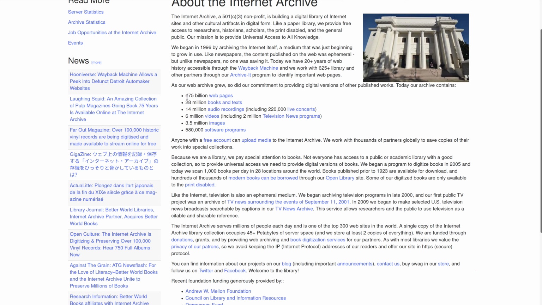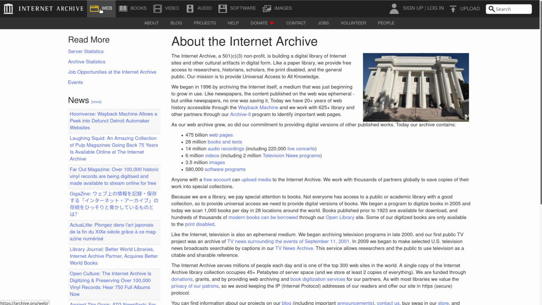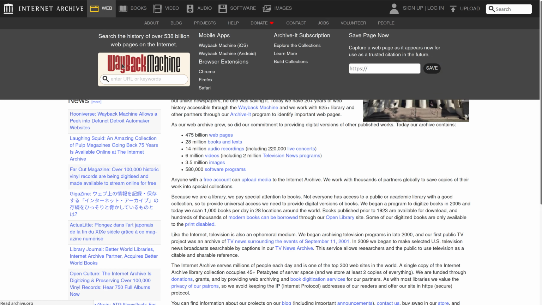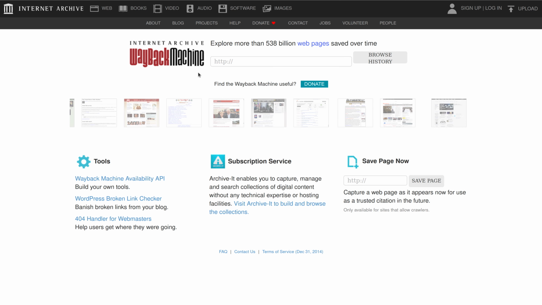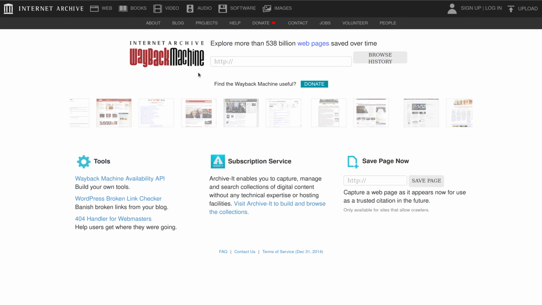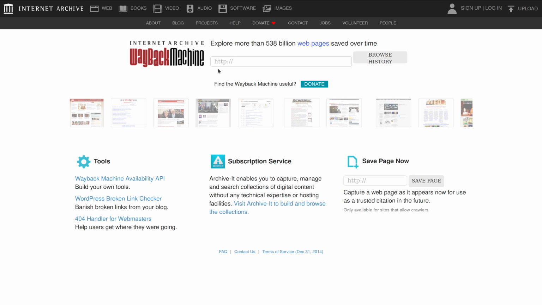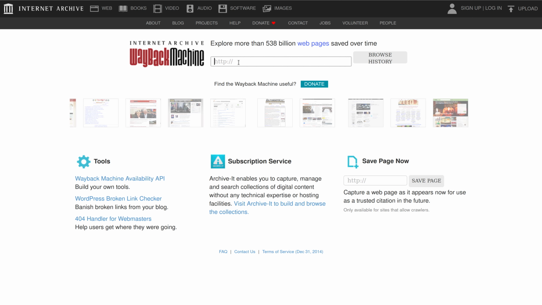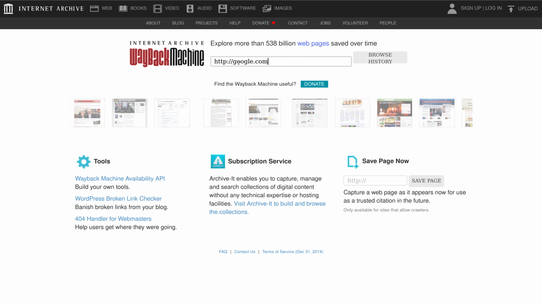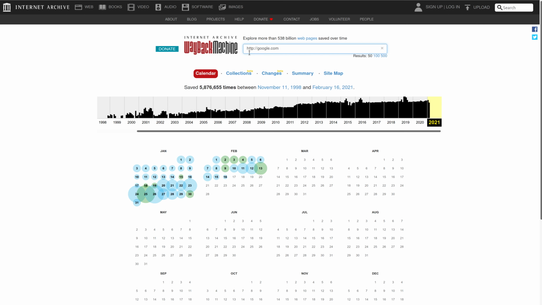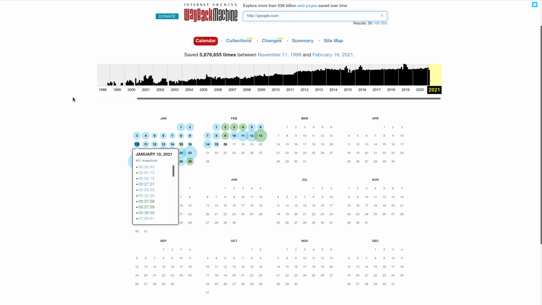But I want to focus on the 475 billion web pages because that's just mind-boggling to me. So I can go here. Their web page archive is known as the Wayback Machine, and that is named as such because you can view way back into a website's history. So if I were to type google.com in the Wayback Machine, I can search by specific URL, and I will be brought here to a graph over time of the number of snapshots that the Wayback Machine has taken of that website.